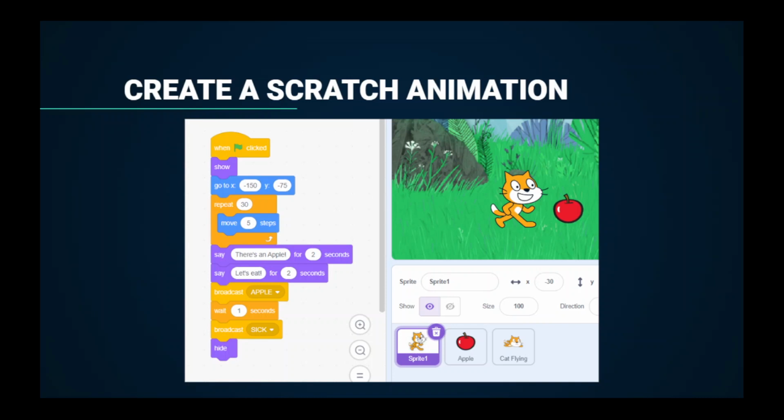So when it comes to some of the things that we see on this slide, we have different puzzle pieces connecting together, and each puzzle piece does an action. Okay? That's really the idea of block coding, is that you have your puzzle pieces. This puzzle piece says move, this puzzle piece says turn, this puzzle piece says to say something, and you're just putting all of these instructions together step by step.